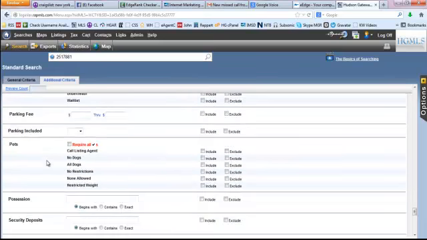Parking, again, right in here. There's all kinds of parking. Here's the one you'll use the most. This is pets. And you'll see, don't check this box because that means you're going to require all of them. Then you could just check the ones you want, but I normally go through them all and I say call listing agent. Obviously we always want to include that one. We want to include no dogs, so you want to exclude anything that has no dogs because he's got a dog. All dogs, obviously, we're going to include. No restrictions, you'll include. None allowed, you want to exclude because they don't have pets at all. And restricted weight is the other one where it's a call listing agent type of deal.